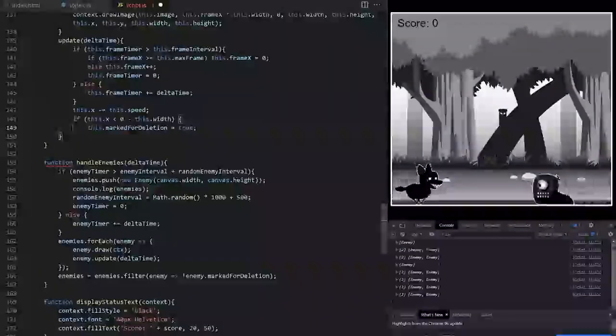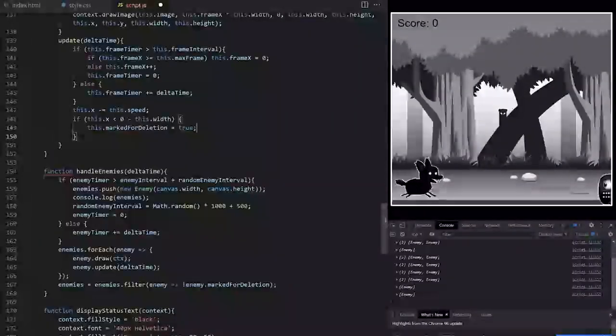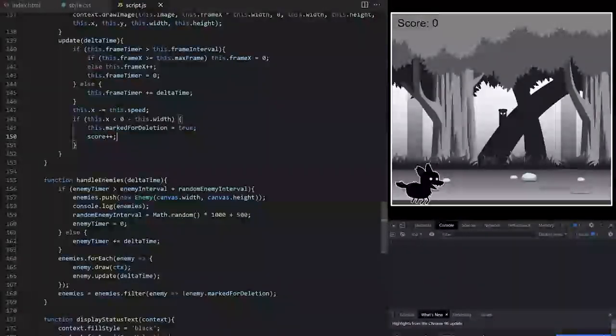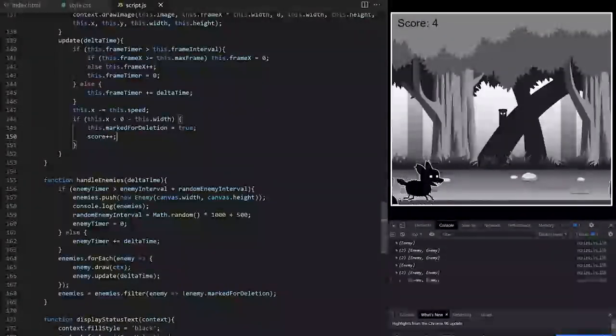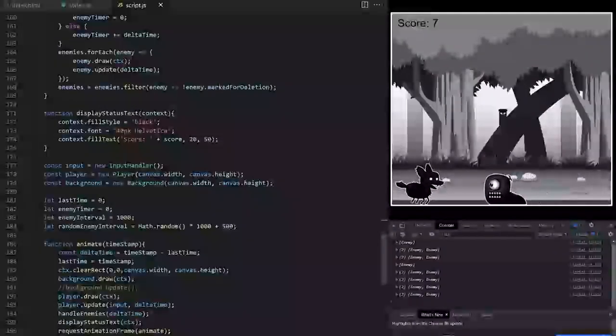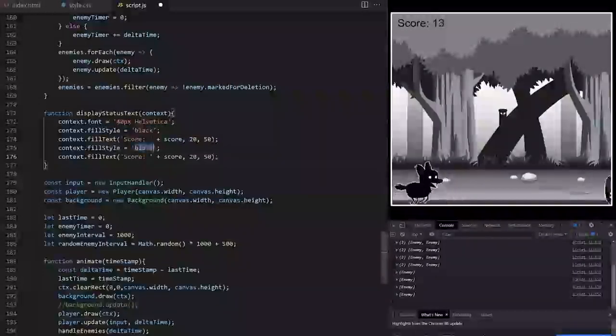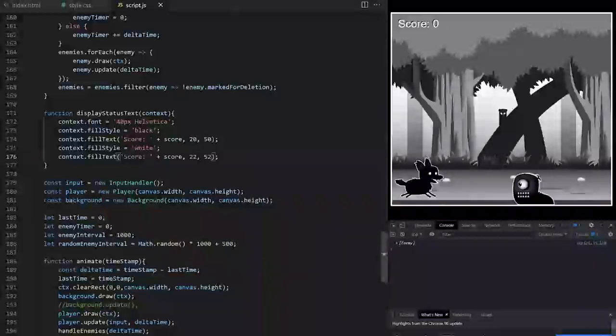Inside update method on enemy class, I will count score every time enemy moves off screen, assuming player successfully avoided colliding with that enemy. And I increment score by 1. That works, nice. I want to highlight the font. I can give it canvas shadow, but for some reason in Firefox, built-in canvas shadow property causes lag and frame rate drops, so I will do a trick here. I will draw the same message twice, one black, one white. The top one will have 2 pixels offset, so I kinda created my own shadow manually.